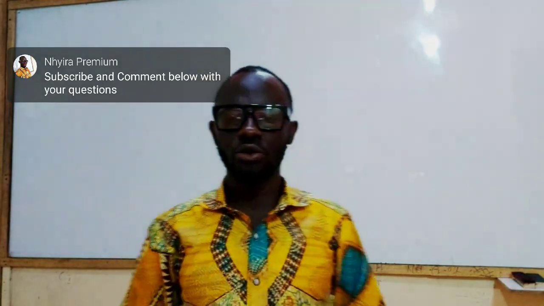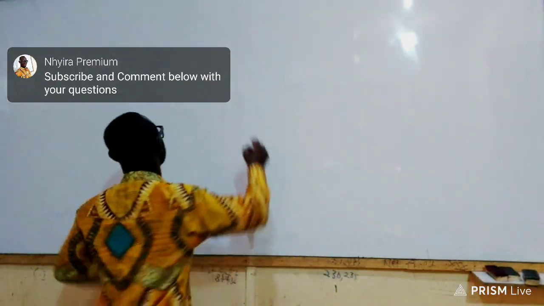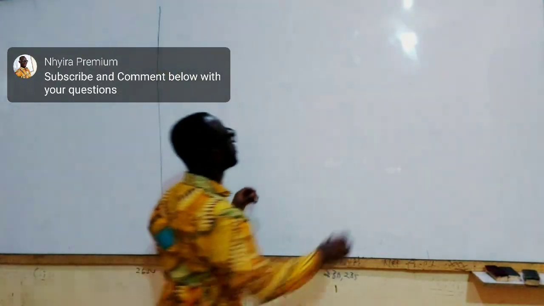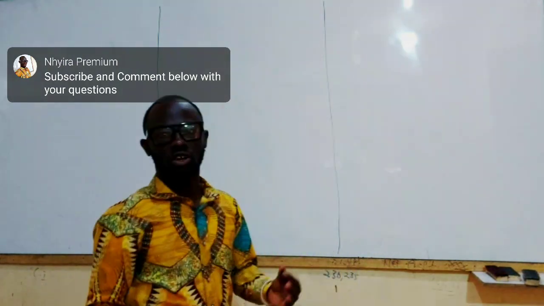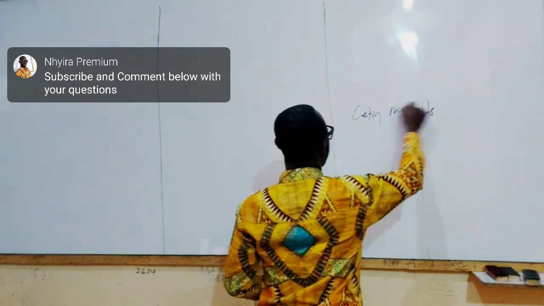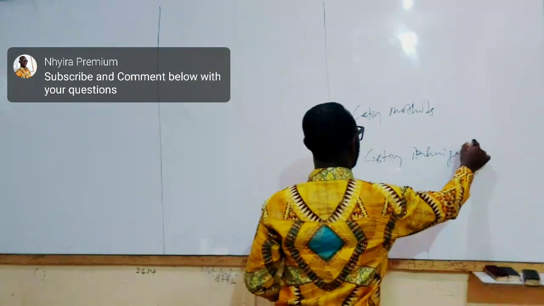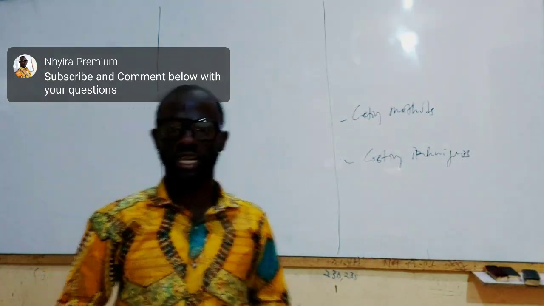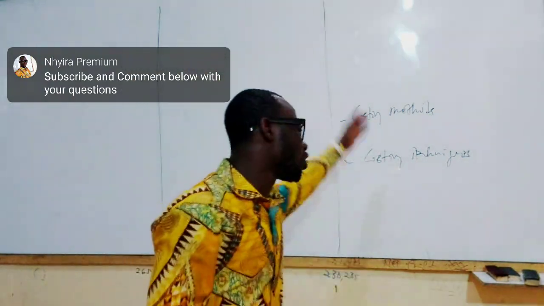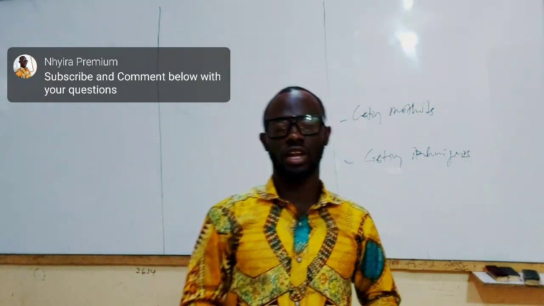Now, one of the fundamental roles of the management accountant is to determine the cost of a product or a service. So in management accounting, we have what is called the costing methods, all right, and then the costing techniques. So we have the costing methods and then the costing techniques. Now we're not going to be going through these today. We'll just hit the nail on the head straight up and go ahead.